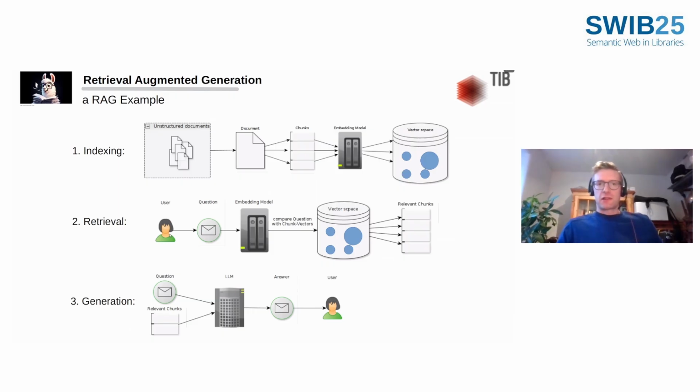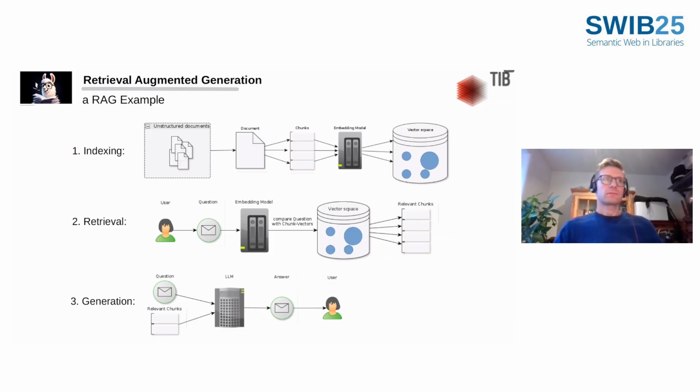Now the retrieval. When a user comes to the system, the user enters a question in natural language, and then we use the embedding model. This is one strategy to translate the question into the same vector space. So for example, the user writes which person of interest lived in the 17th century, and we transfer the sentence into the vector space and look which entities in our database are lying around, which are the neighbors in this vector space. And the hope then is that these entries in our database are most relevant to answer the question of the user.